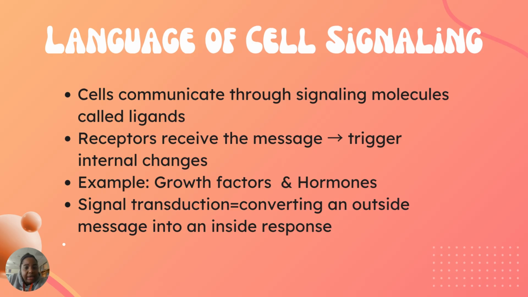Number one is ligand. A ligand is a molecule that acts like a message that is being sent to a specific address. It can be either a hormone, a neurotransmitter, or a growth factor. The receptor is a mailbox or a cell phone on the cell surface that receives the message. Think of it this way. Ligand is the text message, the receptor is the phone, and the signal transduction process is the notification, sound, and response.